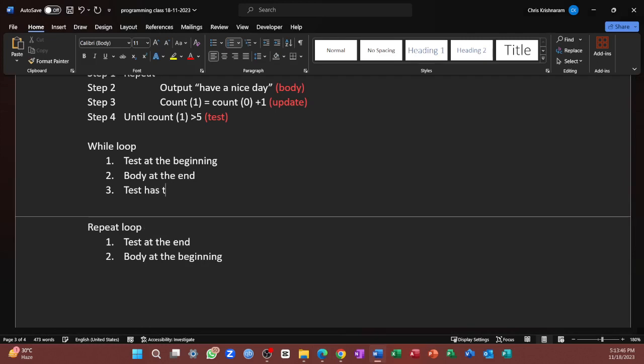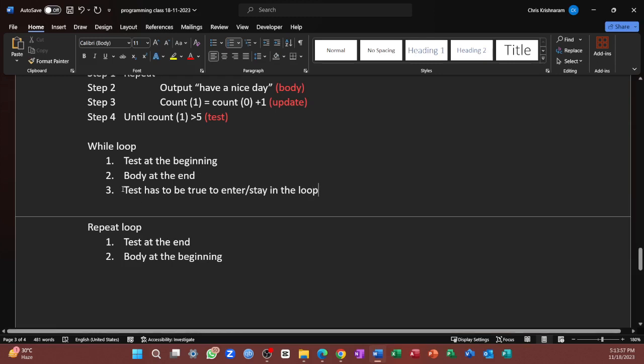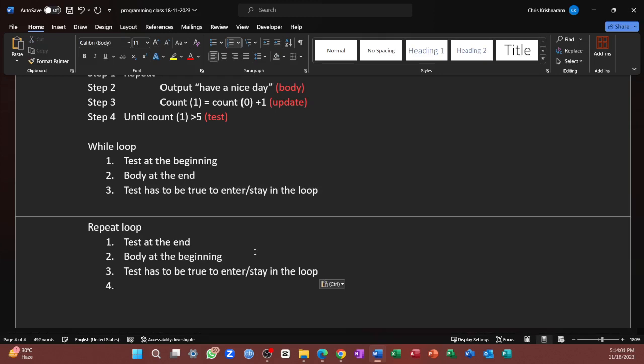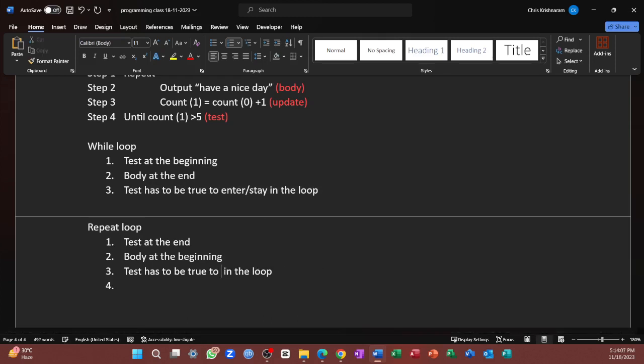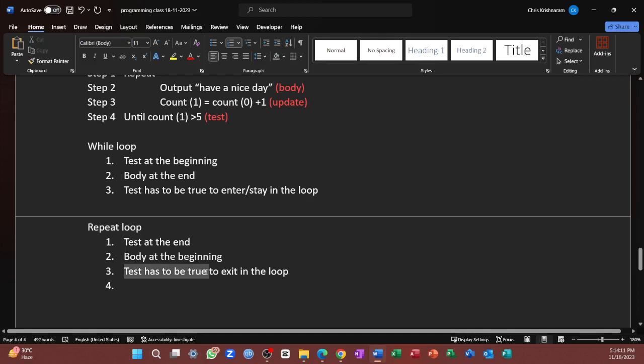Now, the other difference: the test has to be true to enter or stay in the loop. And it's basically going to be the opposite for the repeat loop. The test has to be true to exit the loop.